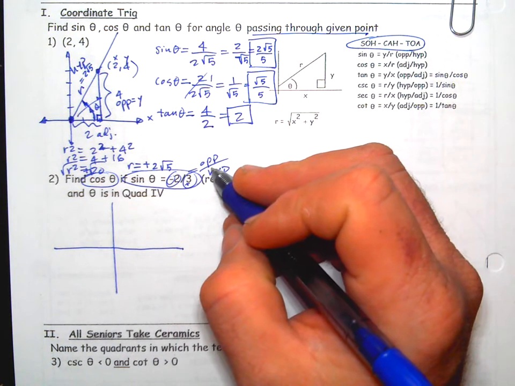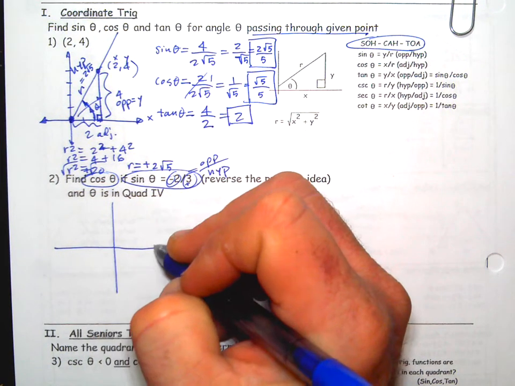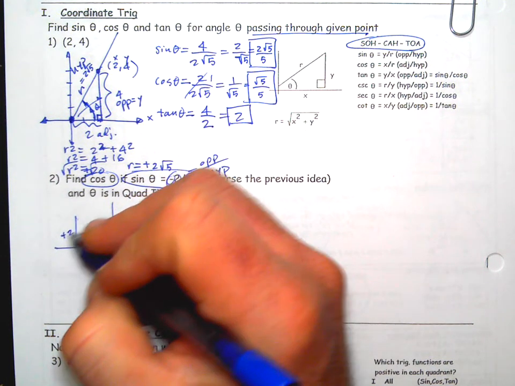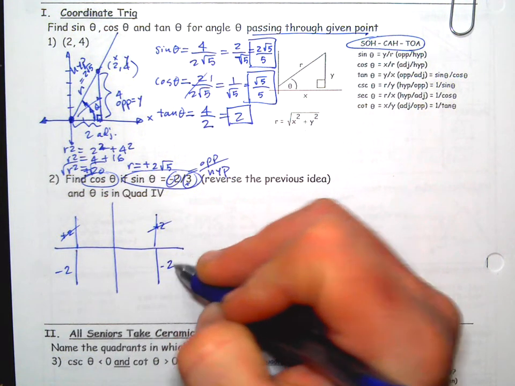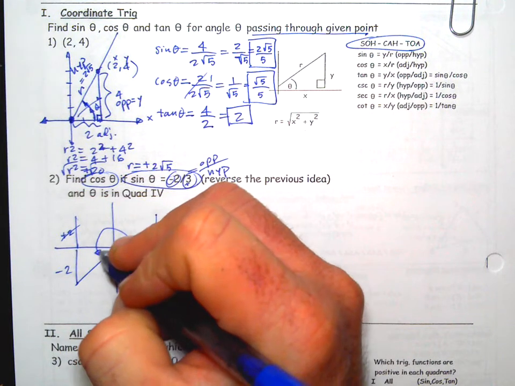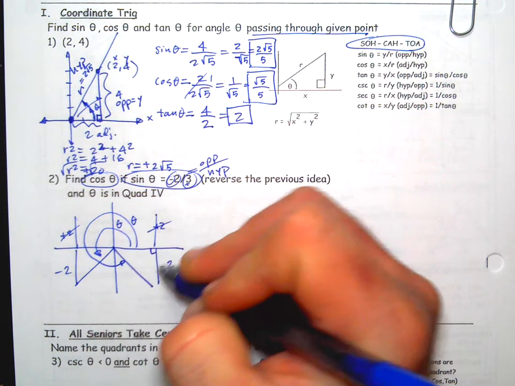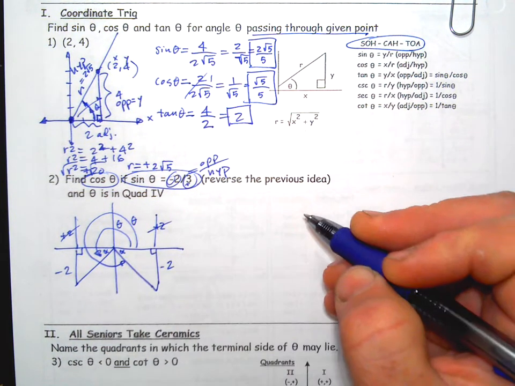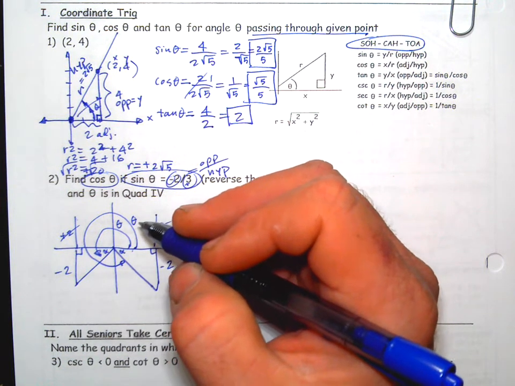Now, where is the opposite side going to be negative? The opposite side is always the vertical side. So here it's positive, right? Here it's positive. Here it's negative because it's down. Here it's negative because it's down. So there are 2 places it could be. It could be this angle or it could be this angle. Now the little right triangles that we create get created by what's called the reference angle, which is a little angle in here. But all the angles actually start at the positive x-axis, go counterclockwise. So it's got to be one of those.